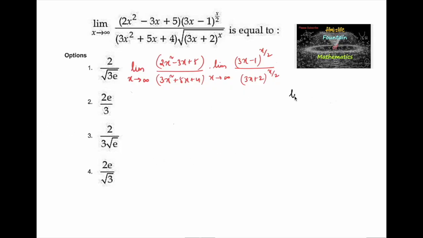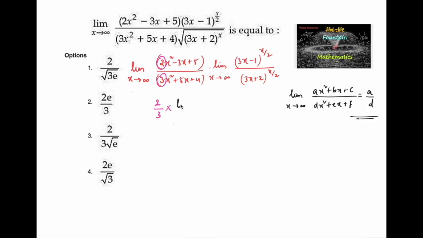And we know that when x is approaching to infinity, ax square plus bx plus c divided by some dx square plus ex plus f, we can write it as a by d answer. Since both the degree of the numerator and denominator is same, we can take the leading coefficients ratio a by d. So here we can say the answer is here 2 and here 3. So coefficient degree is same, so we can write 2 by 3 is the answer.